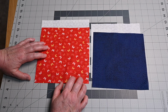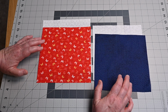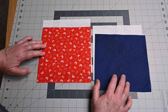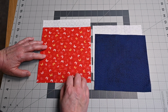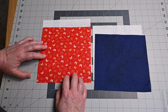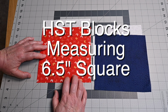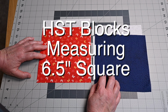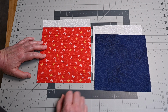And I'm not going to get too in the weeds on making the half square triangles because I have videos and blog posts on doing those that are more thorough. So let's just go ahead and say that we're going to make the 2 half square triangles, and we're going to piece them, and then we're going to trim them down so that each block measures 6.5 inches square. So what I'm going to do is construct those 4 HST blocks. I'm going to press them, I'm going to trim them, and then I'll come back and meet you here and show you how to put this block together.